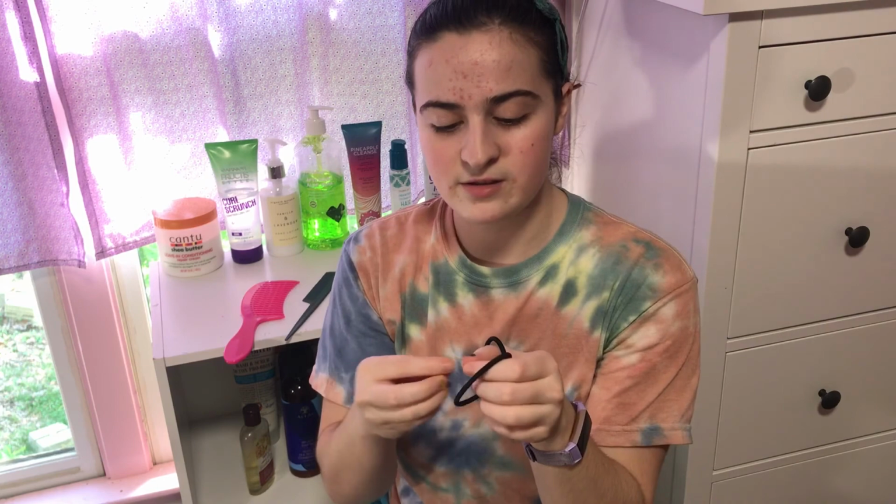To do a Dutch braid, you will need a comb, some hair elastics, either little ones if the person's hair gets really thin at the ends, or regular hair ties if you want to tie off the hair into a ponytail, or if the person's hair stays thick all the way down. Or if you want, you can use a couple bobby pins when you're done to pin off any sections of the hair that are loose.